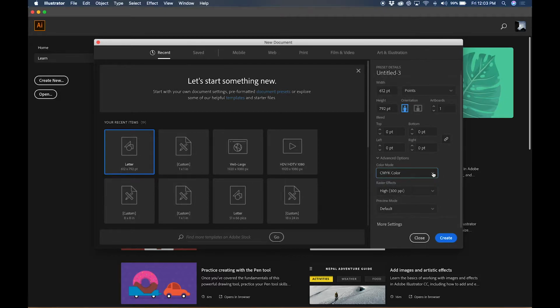So we used to say web, now we just say digital or projection. These are what you work with when working with light. Something that's meant to be seen on web, on a phone, on an app, on video, anything like that. So we have digital versus print. And it's important you kind of know which one you're working with, although you can change your mind, and I'll show you that in a second. But try to choose the one that is best geared towards your output. All right, I'm going to just grab letter and hit create.